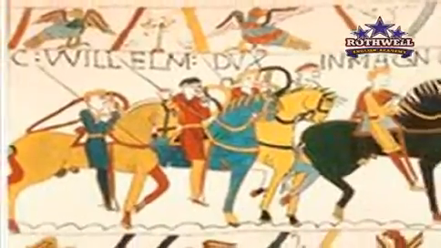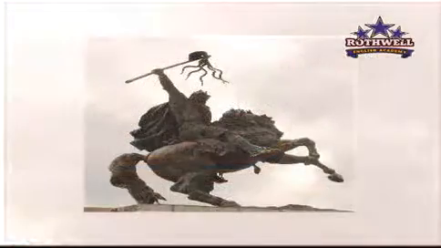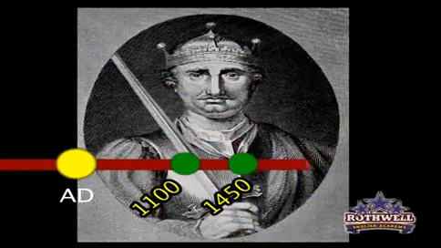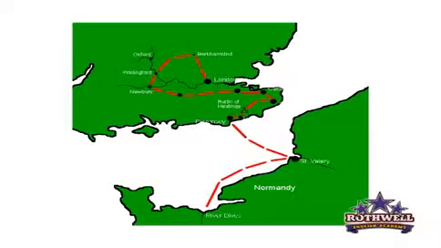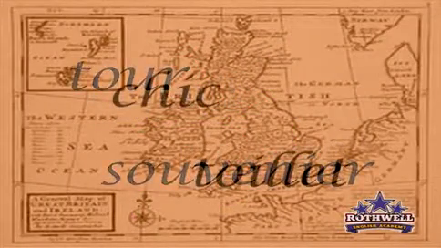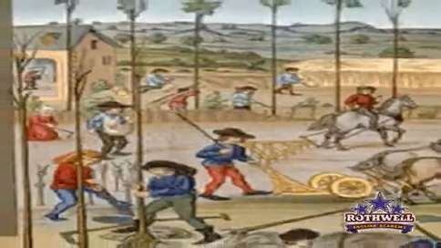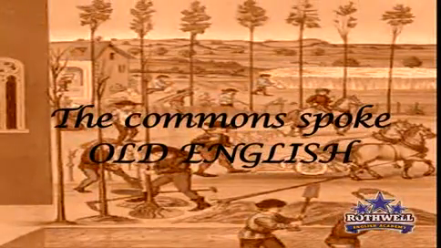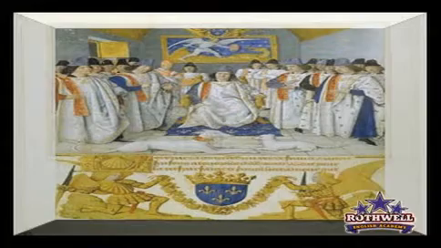The Norman conquest took place in the year 1066 AD by William the Conqueror, who became the King of England, and consequently his family ruled England from the year 1100 AD to the year 1450 AD. This event brought the French language to England and enriched Old English with more vocabulary and inflections. French was the official language of England during this period of time. For 350 years, the commons spoke Old English, while the royalty spoke French. All official matters and all the bureaucracy were in French.